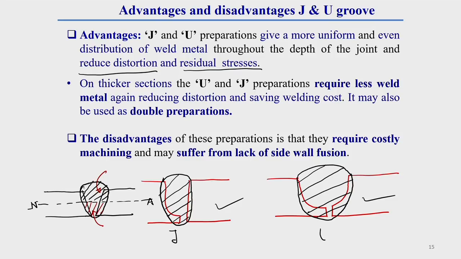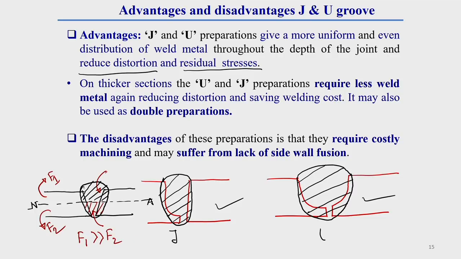The top molten material, on solidifying, creates a shrinkage force; let the magnitude of this shrinkage force be F1, due to the volume of molten material shrinking. Now the bottom side molten material, once it shrinks, creates another force; let this be F2 in this direction. F1 and F2 depend on the volume of molten material solidification. If the volume of molten material solidification is more, then the shrinkage force will be more. If it is less, then the shrinkage force will be less. One thing you can easily see is that the top side has more molten material than the bottom side about the neutral axis. So generally F1 is far greater than F2.